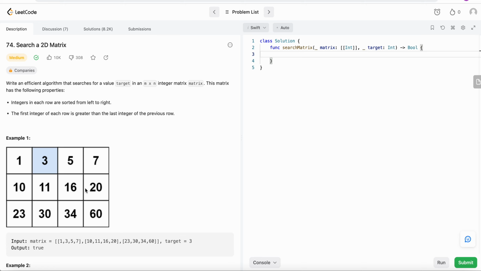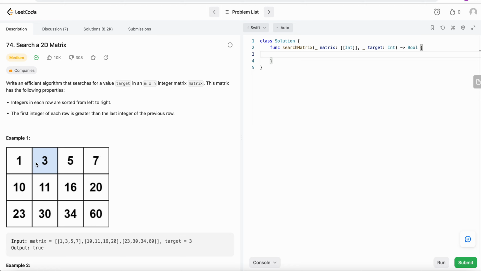Our approach will be: we will start the search from the first row, last column element. Then we will start our search. Now if our target is greater than this element, we'll go to the next row, because all the elements in this row will be smaller than this element.